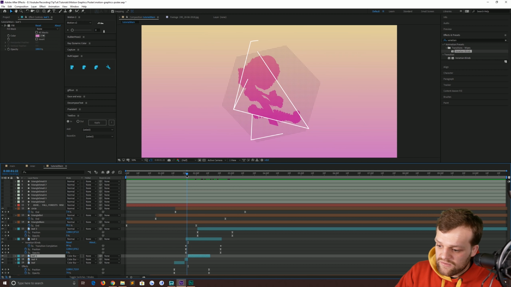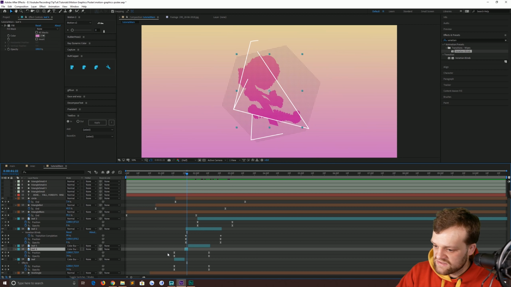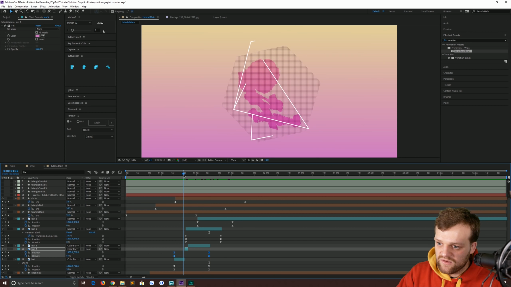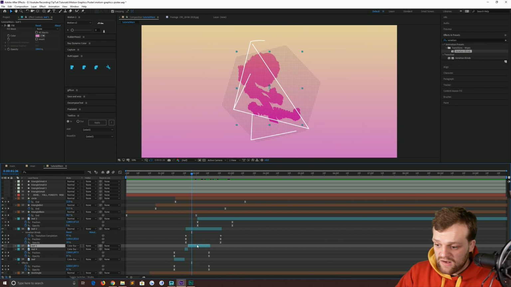Now we can grab this little chunk of layer. Okay, and if we press U and select both position keyframes and move over one of them, then we can move that, say, shift right just once. What that's going to do, as you can see, is it jumps across like so. Might jump to the right, jump back again. That's pretty good. Let's have it just disappear now.